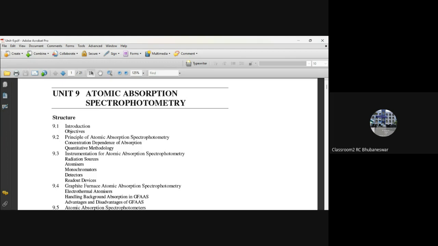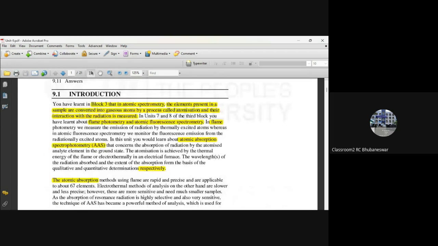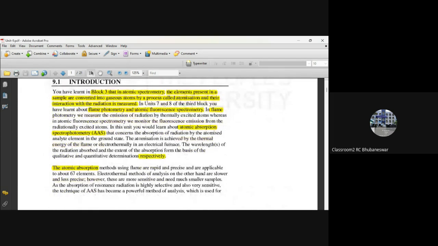You should listen very carefully, because those who missed my class on UV-visible spectroscopy, the part where absorption spectroscopy belongs, can understand it very well if you go through this unit on atomic absorption spectrophotometry. These are parts which you have not studied during your plus two and plus three, so it is a little difficult. But if you are following all my classes, then by the ninth unit you would be clear about the spectroscopic parts.